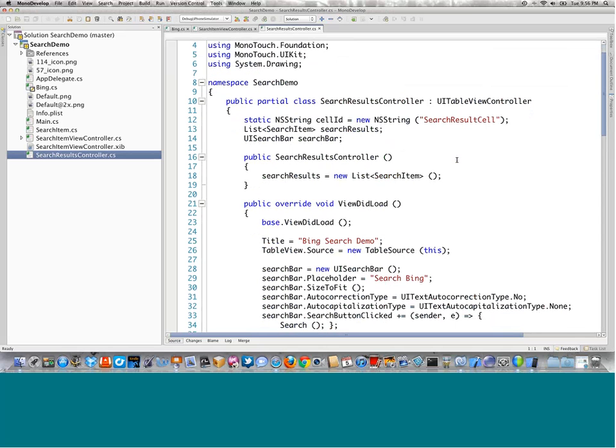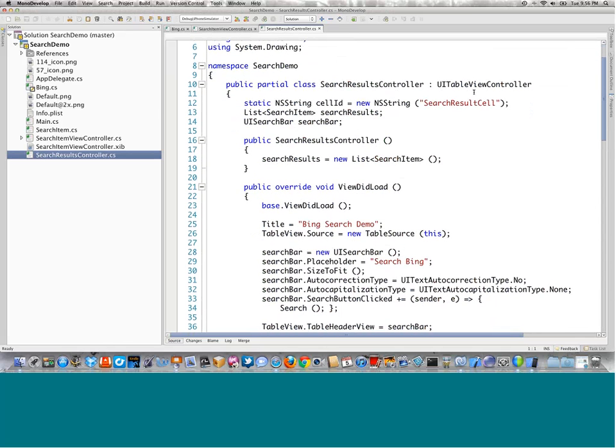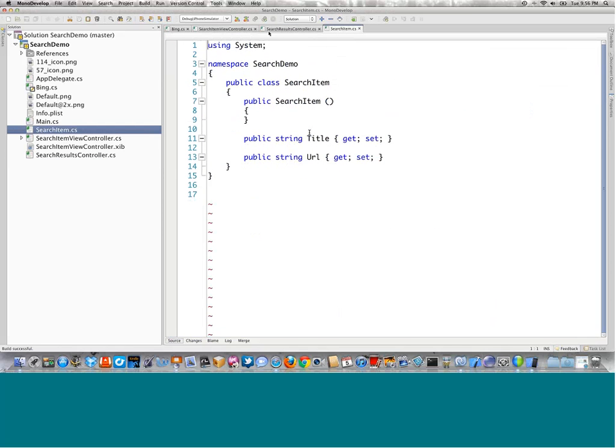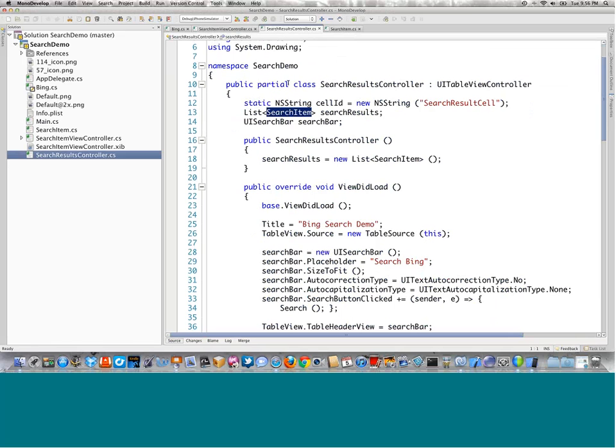That's just like you would do with Apple. And then a UI table view controller has a UI table view. And in this case, I keep a model, which is the search results of search item. Search item is the exact same search item class we had, feed title and URL, simple, that we had from the Android side, right? So here I use that and I just create a list of them, right? So I have generics, I have a list of search items. So the model's reusable. The controller's not, that's specific to the platform. The view's not, that's specific to the platform, right?